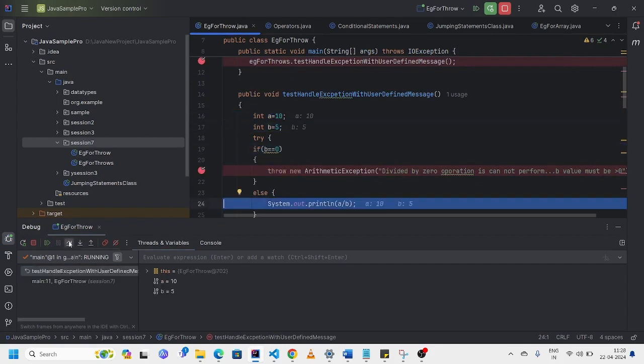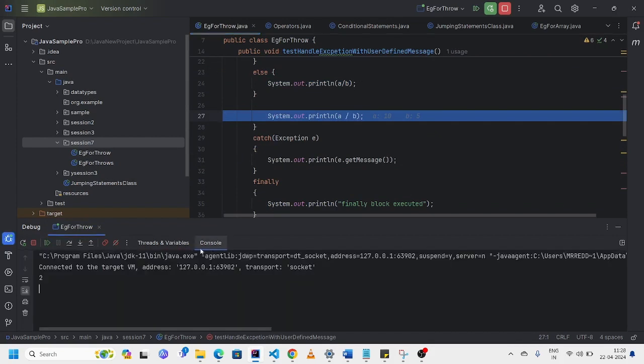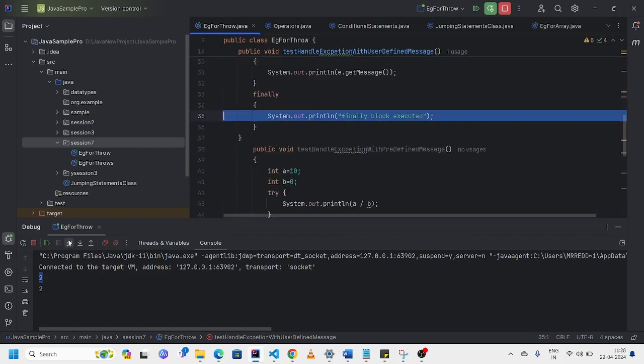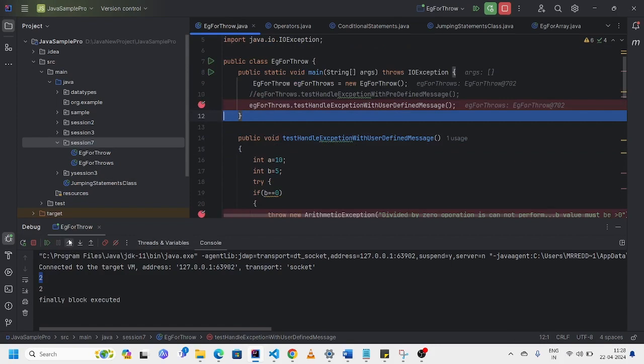Now it is not throwing any exception. The value is divided. This block is executed because we provided a b value greater than 0. Now let's see. The finally block is executed. So in both cases, the finally block is executed.